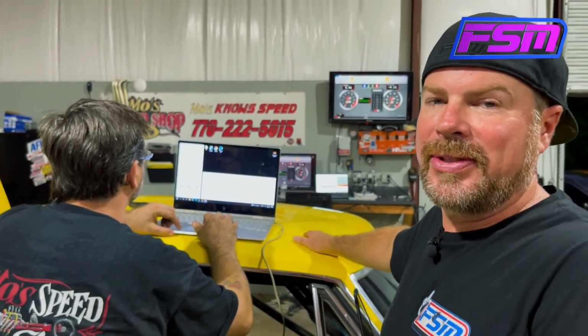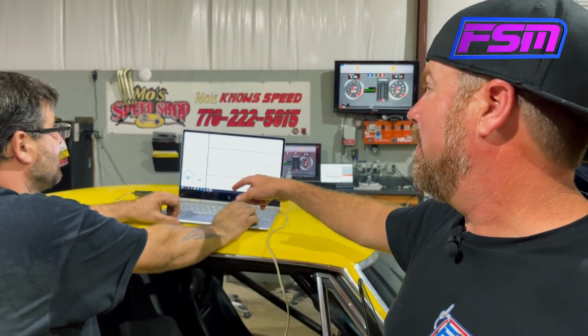So, we haven't made a pull yet. We're just making sure everything works. It has an MSD Digital 7 in it, which is a fairly old ignition box that requires a serial cable, like the kind of connector that would have gone in an old printer. That's what you've got to plug into your new laptop through an adapter, and there it goes.